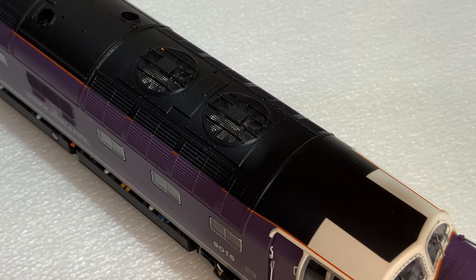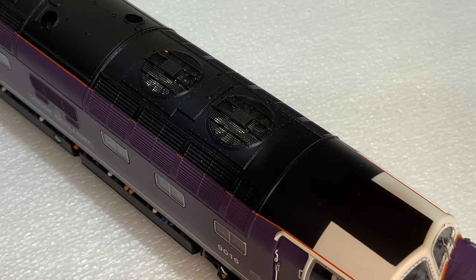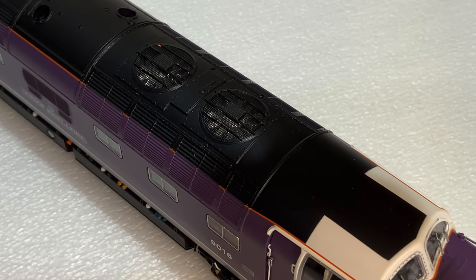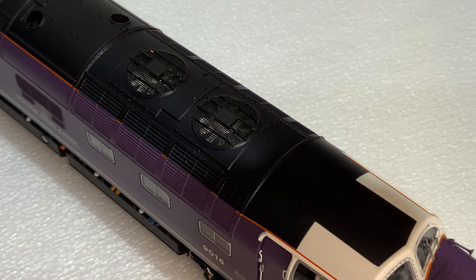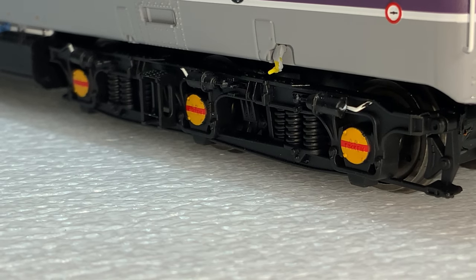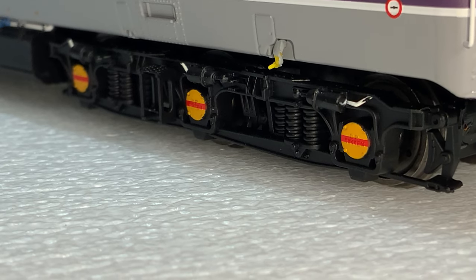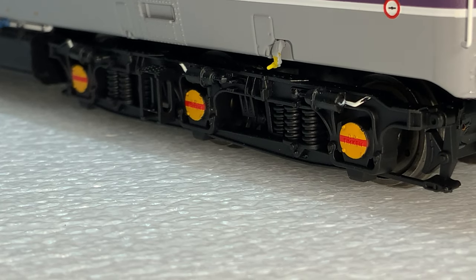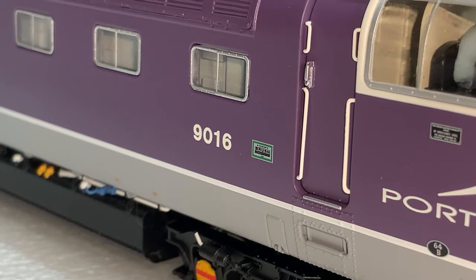I mean, look at the striping here that's coming along with the roof. The separately applied fans. I love that kind of thing. They had enough room to make these fans work, but I guess they're not quite there yet, and it would have driven the price up substantially. All right, it's nice they even have the little maker's imprints on whatever those caps are. Very, very nicely thought out.